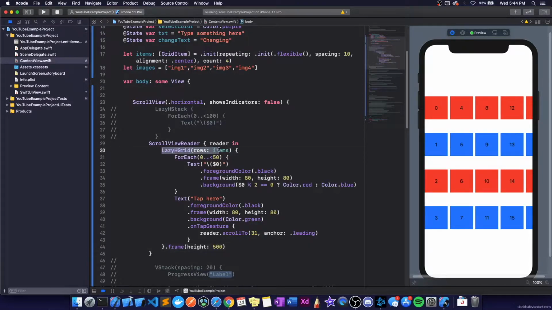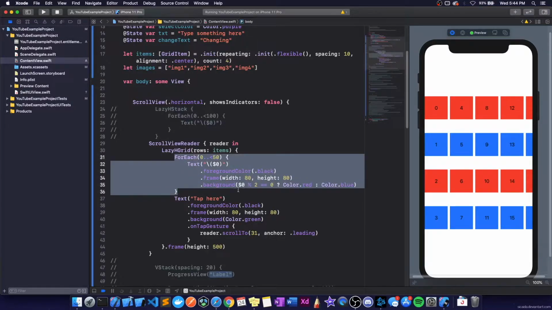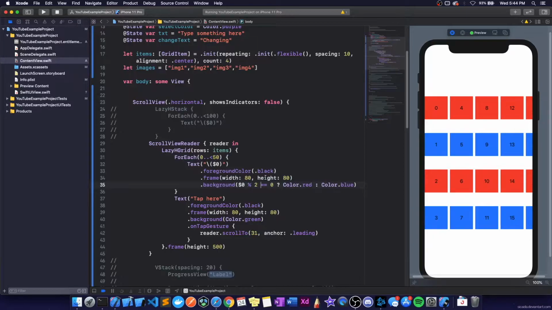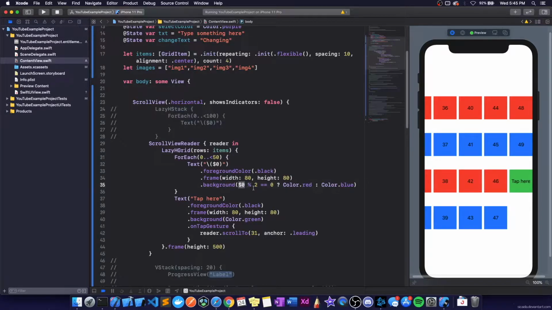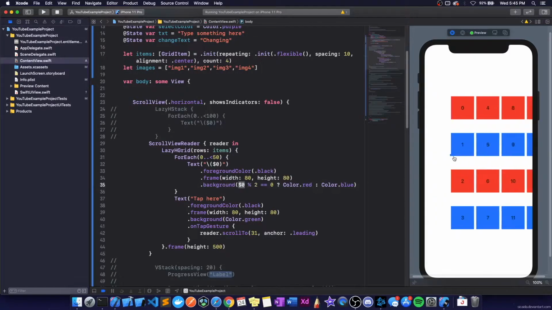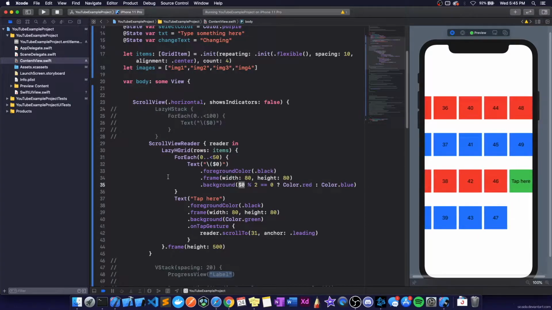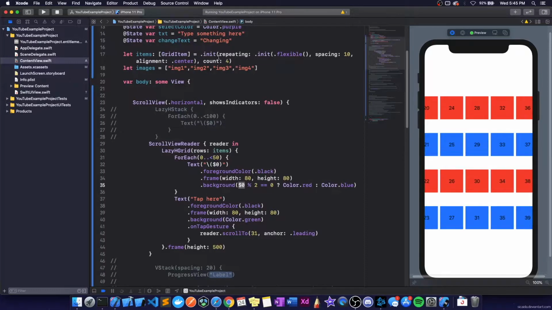So here in the grid, I just pass in the items, and I create a random 50 texts right here, the color is black, with a frame of 80 by 80, and I'm saying that if it's odd, go red, if it's even, something else. I assume this is for the row, or maybe this is for the row. Yeah, no, it's for the item, my bad. So here we have going down from 1, 2, 3 all the way until 49. So we have a horizontal grid with the 4 columns that we specified here.